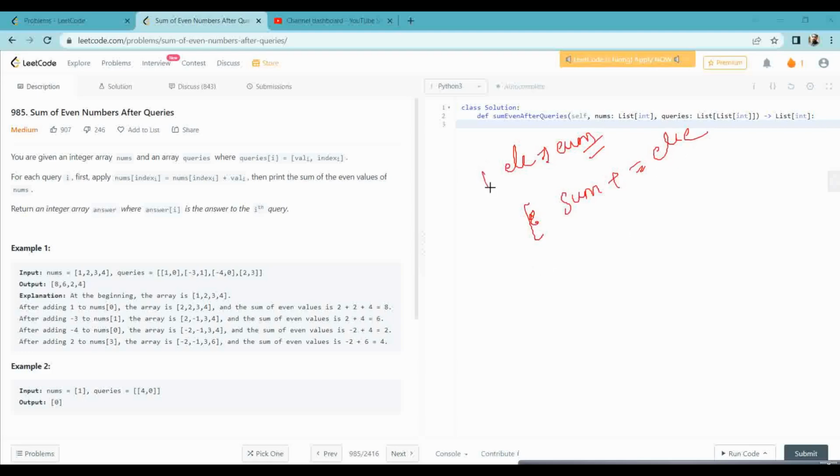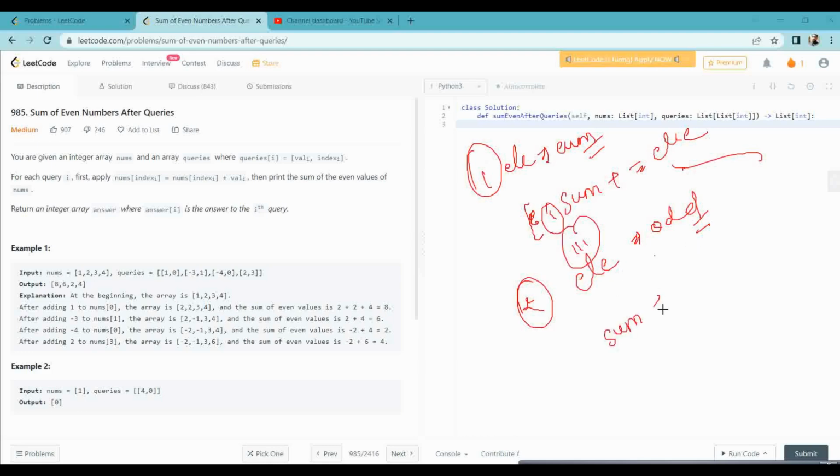Okay, but this is the first condition. Now the second condition is, if my element is odd. So here there will be two conditions. So this is the first condition. Now the second condition I will also tell you. So if it is odd, what I have to do is simply add that particular element.